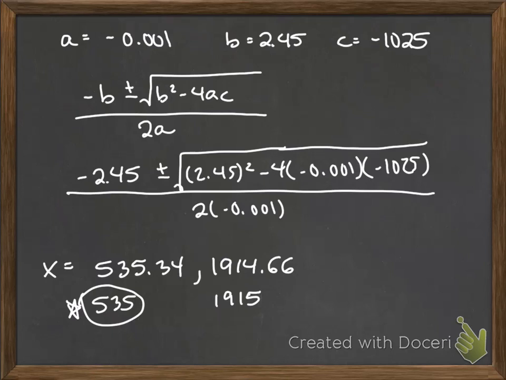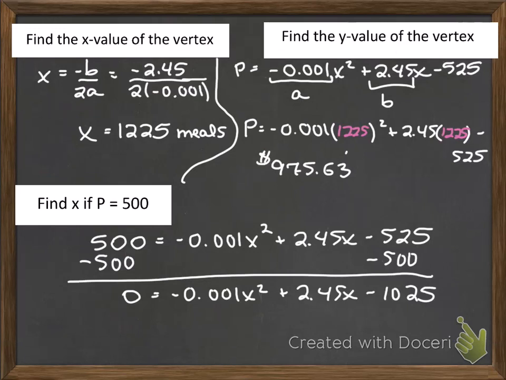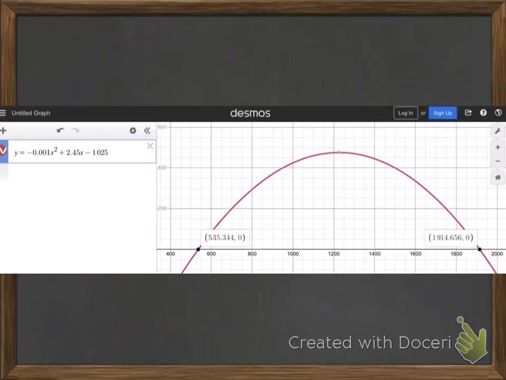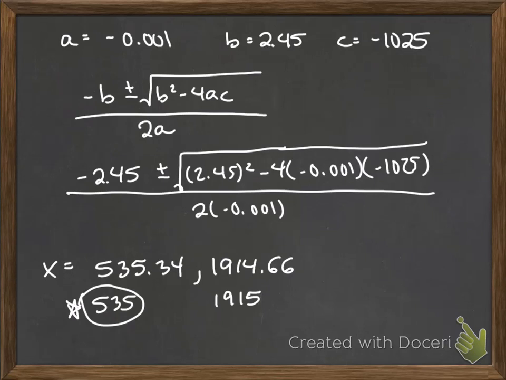I want to show you that you can also verify this graphically. But notice the equation that I would use is different. Do you see how C is now negative 1,025? If I go back here, this equation is different from this equation, isn't it? So I can create this new graph, again changing that y-intercept, changing this last value here, and I can look at the two x-intercepts. And lo and behold, those two x-intercepts are exactly the same as what I get when I use my quadratic formula.